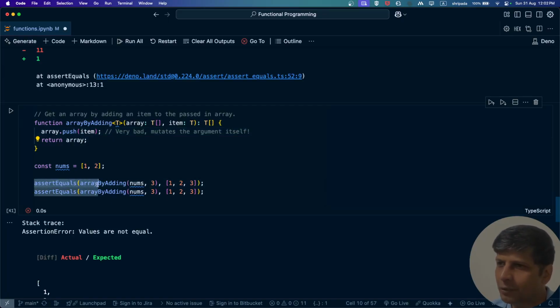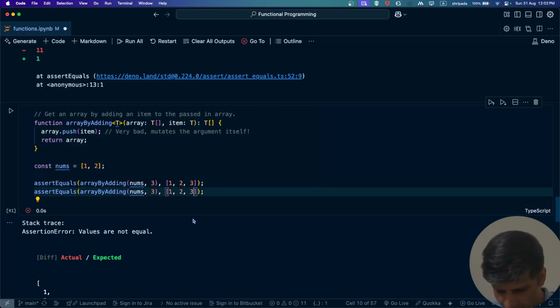The moment you execute this line, nums array is no longer containing just 1, 2. It is also going to contain 1, 2, 3. Because of that, this second assertion is going to fail, and this value has now become 1, 2, 3, 3, isn't it? Because every time you invoke this, it is modifying the argument. And since this array argument is passed by reference semantics, you end up modifying the same array, right? So this is another side effect here. You are modifying the argument, so the argument is differing every time you run this, isn't it? And it's very difficult to test these functions. You need to know what side effects they are causing, right?